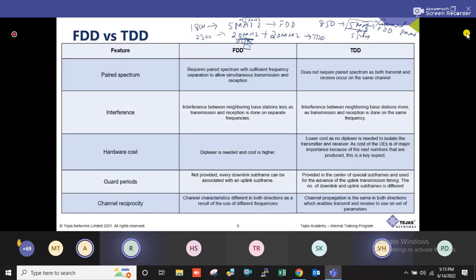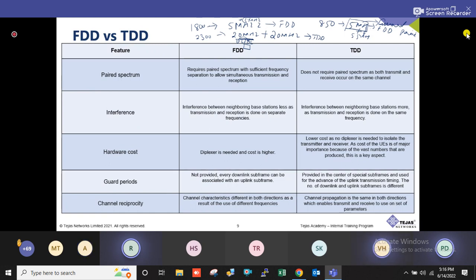FDD and TDD talk about a separate frequency for uploading the data and downloading the data. Inside granularity is what you're talking about. The 15 kilohertz is taken care of by a separate entity called OFDMA. That means this upload and download channel will be different, and the frequency channel will be different, so a gap is automatically created.